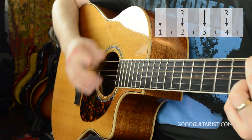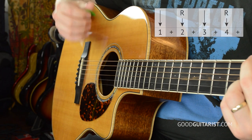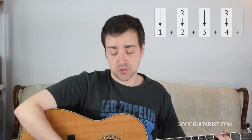And let's take a look at our strumming pattern now. It's very simple for this tune. It goes like this. All I'm doing there is a regular downstroke and then a small downstroke that we'll call a root strum because we're aiming for the root of the chord shape or the thicker strings. And I'm just alternating between those two strokes.